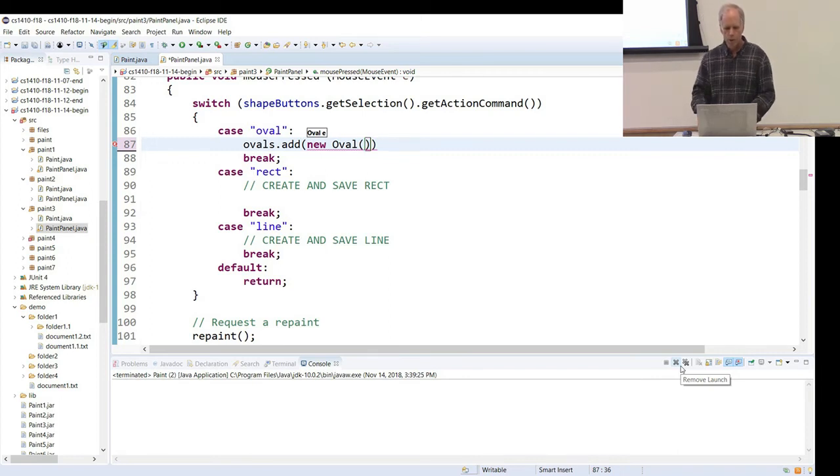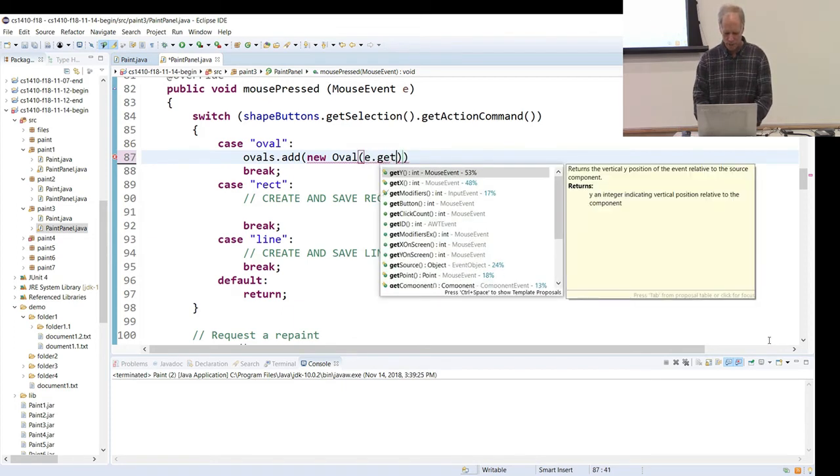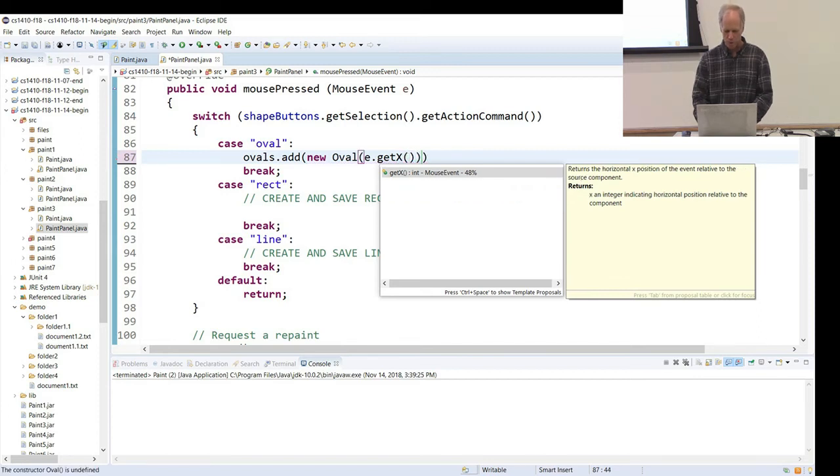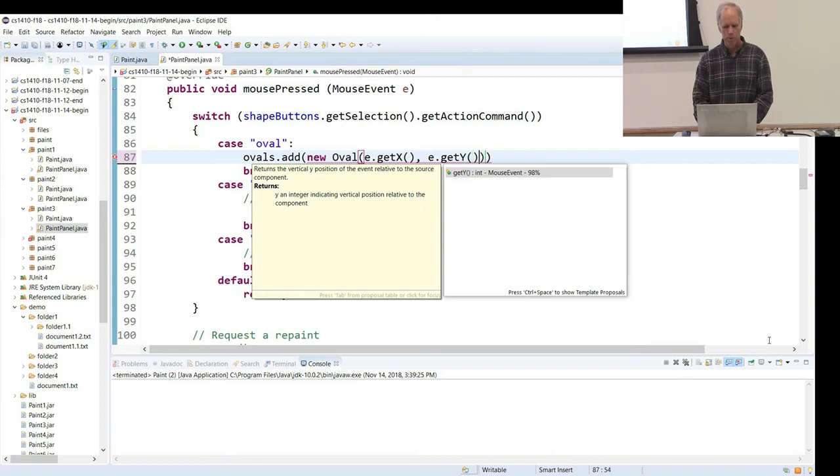Okay, so how do we get the X and Y coordinates where we want to place the oval? The center. Yeah? You do E.getX. Right. E.getX will tell you the X coordinate of the mouse at this point in time, or the mouse coordinates when the event happened.